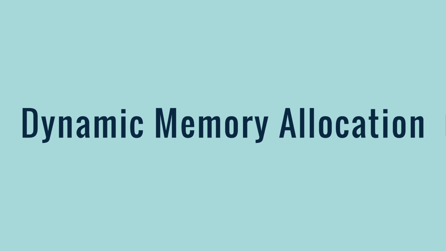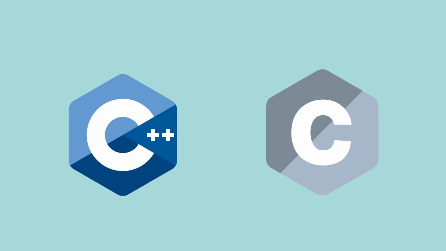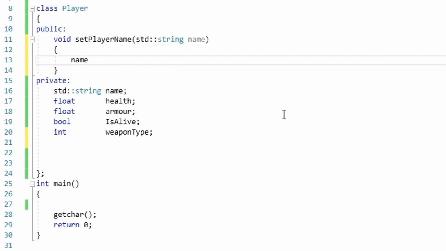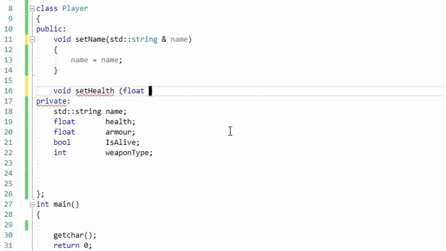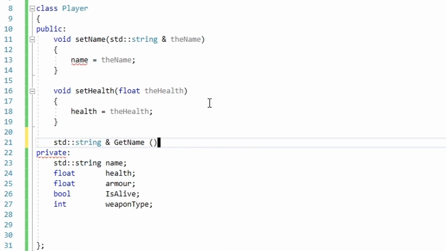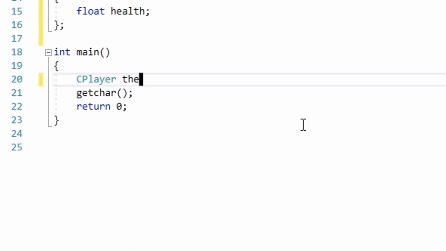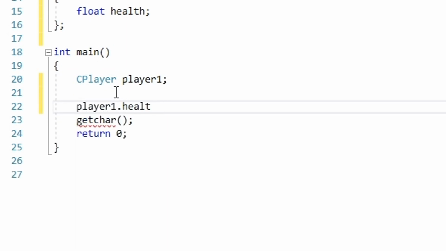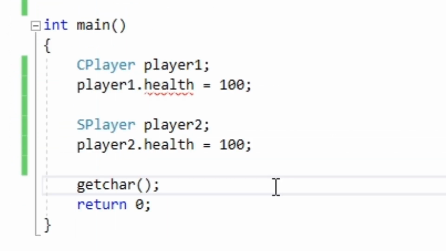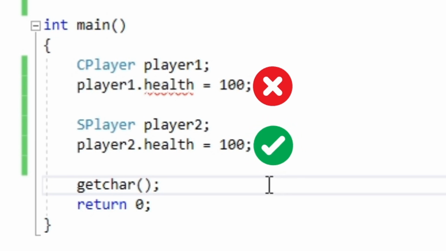One of the biggest differences between C and C++ programming is classes. In C++ we have classes, which allows us to organize code in a very nice way by grouping functions together. In C++, structs and classes work exactly in the same way. The only difference is the members of a class are private by default, whereas they are public in a struct. That's all. Other than that, it's the same thing.